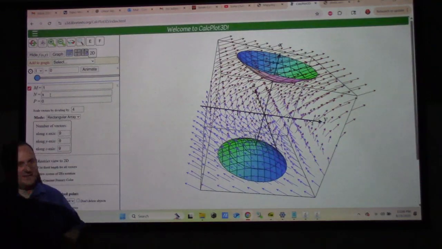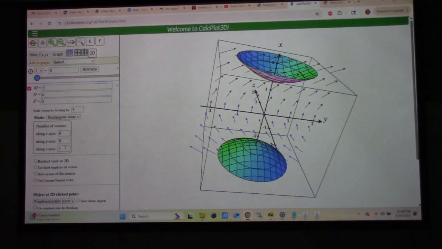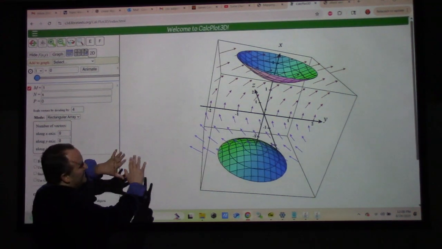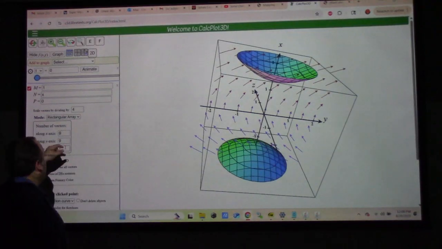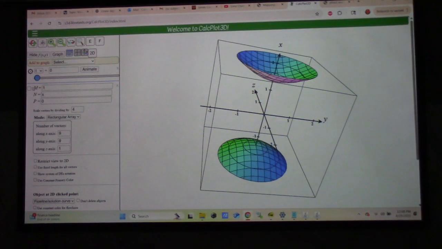And if you wanted to look at less of it, you could, because it lets you maybe just look at it in the z equals. So there's just a plot of the vector field where you're only doing one plot along the z-axis, and then it's doing everything. Anyway, you can mess with the number of vectors plotted, and you can explore what vector fields look like in 3 dimensions if you want. I don't tend to get too much out of those kinds of pictures.